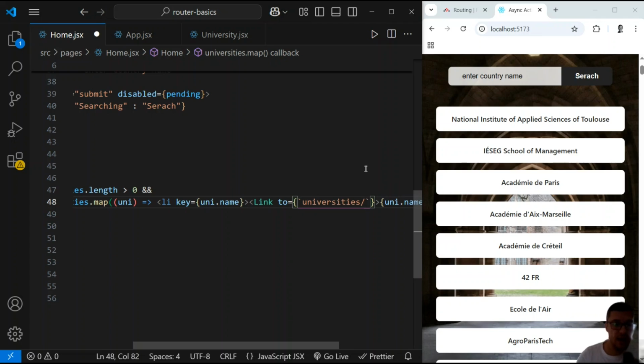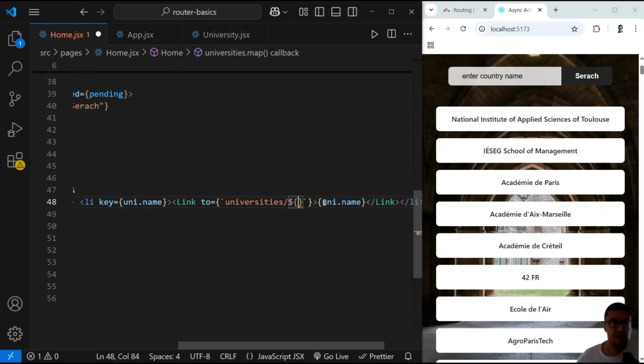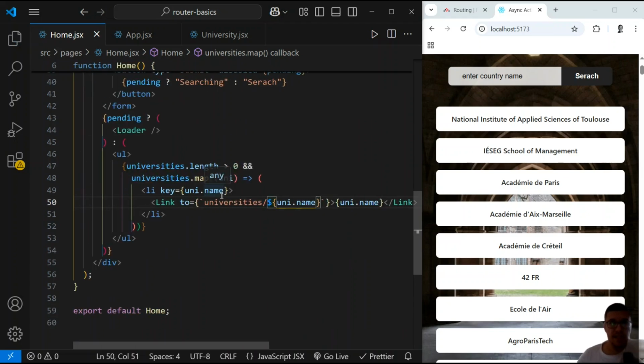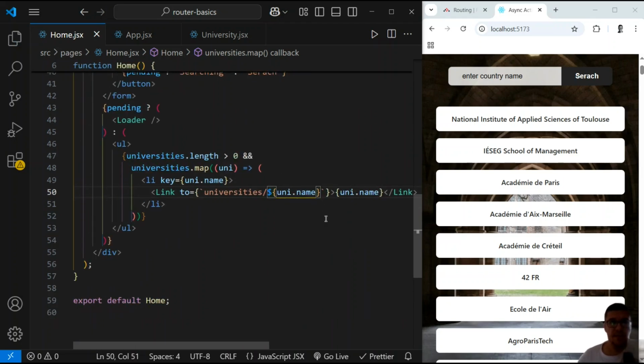It will be /universities/ and now I want to use $ curly braces and insert the name of the university, which is the same as here, uni.name. Okay, I paste that here, hit save, and let's see if we were successful.